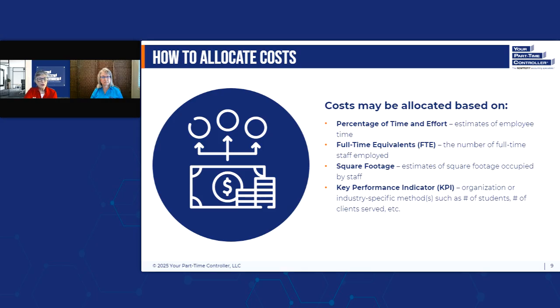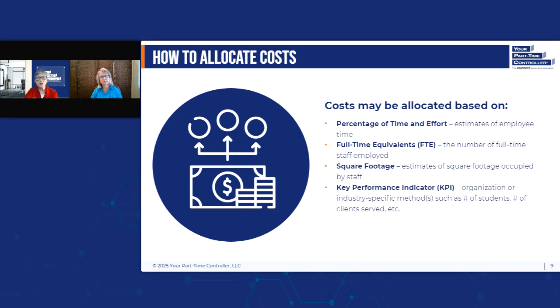So now that we've reviewed why cost allocation is necessary, let's talk about allocation methods that you might use. And just remember that any methods used should be reasonable and applied consistently. However, certain methods work best for some costs, other methods for other costs. Management should select the method that fits the expense type.